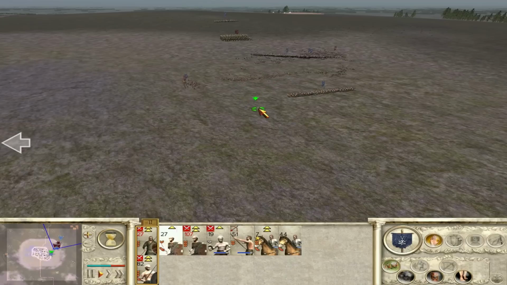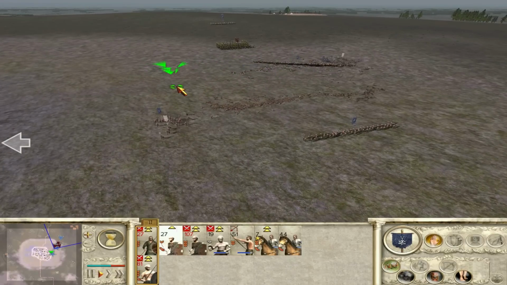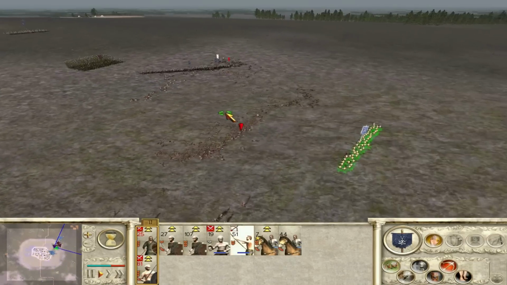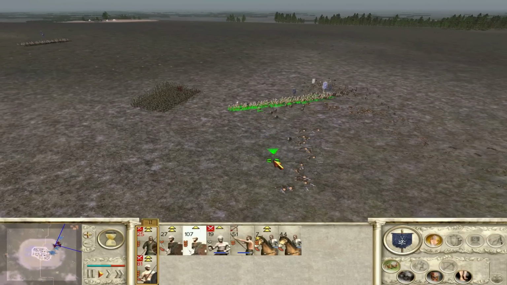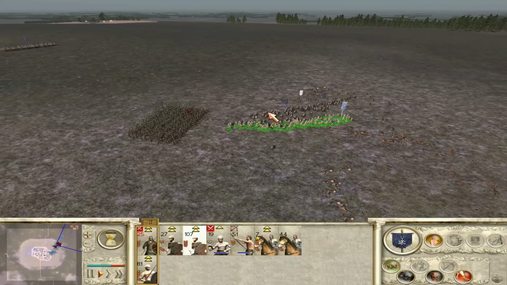Oh, it's like double click and they'll run. No. Why will you never run? If anyone knows what it is that does that, that makes it so you can't make them do it without having to manually do the keyboard commands, I would love to know, because it's really annoying.